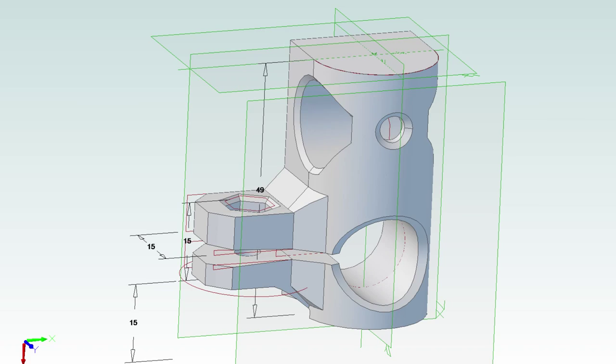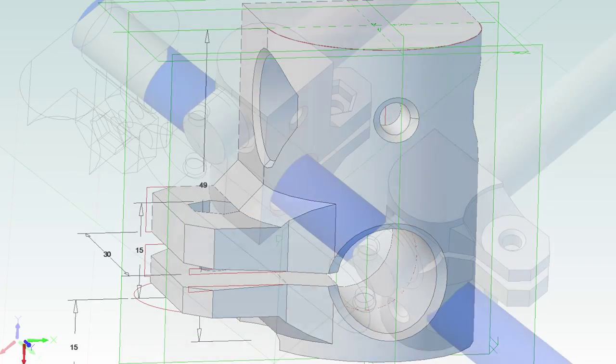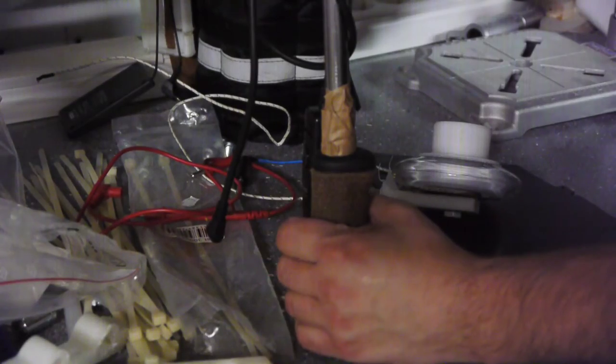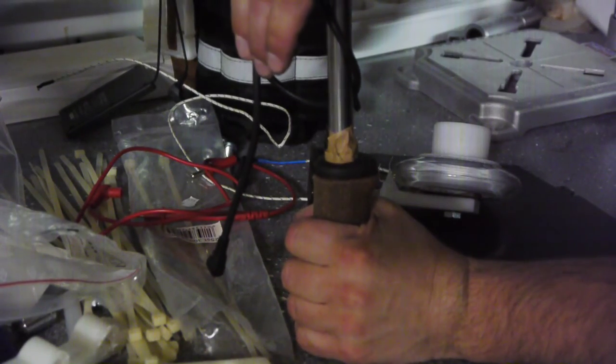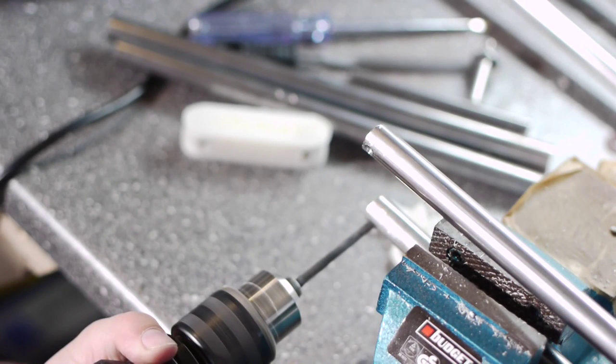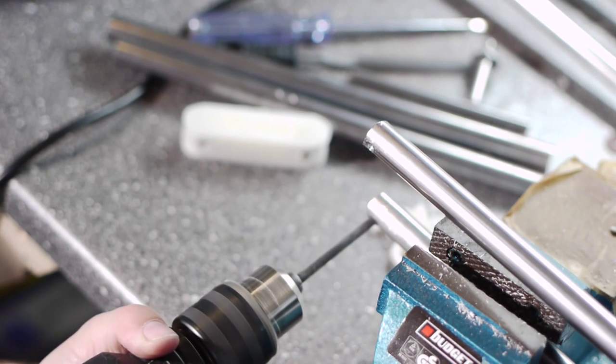Next we need 40 clamp pieces — you may want to use the extra strong ones for two of these. Attach the Seagull again. Clamp the small ones onto the rods, then slide one rod through. Slide the two stronger ones onto this rod. Wrap tape around the two rods until you can fit the handles. Slide these on and try it on. Find a comfortable position for the handles, then mark the location of the holes on the handle rod and the middle rod. Take it apart again and drill M5 holes on these marks. Use a tee piece to make sure things fit — it is no problem to drill away some plastic if it doesn't align perfectly.